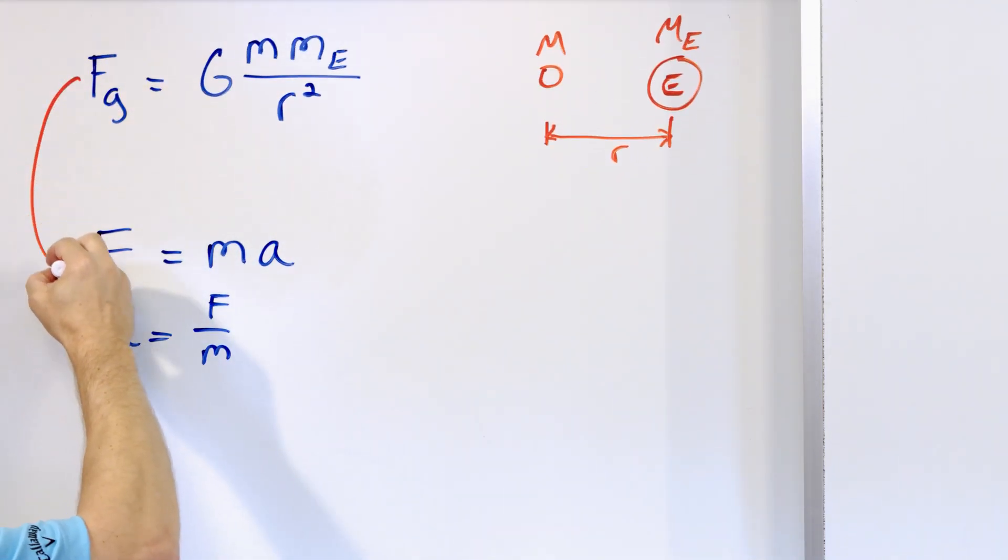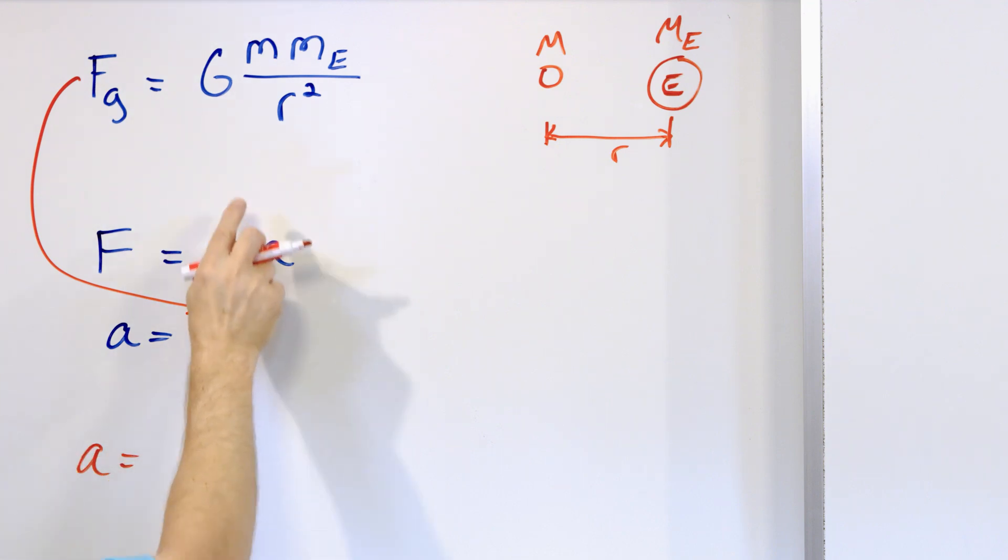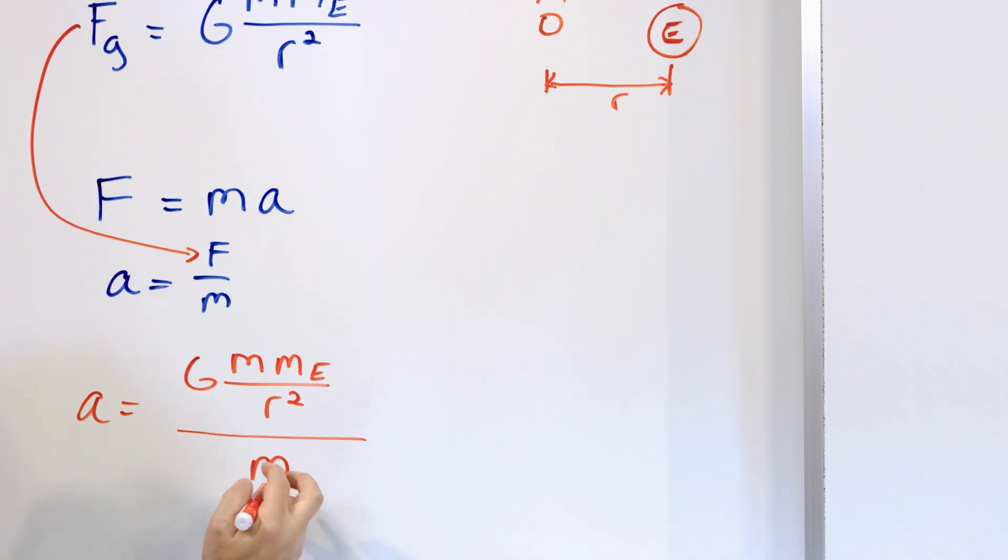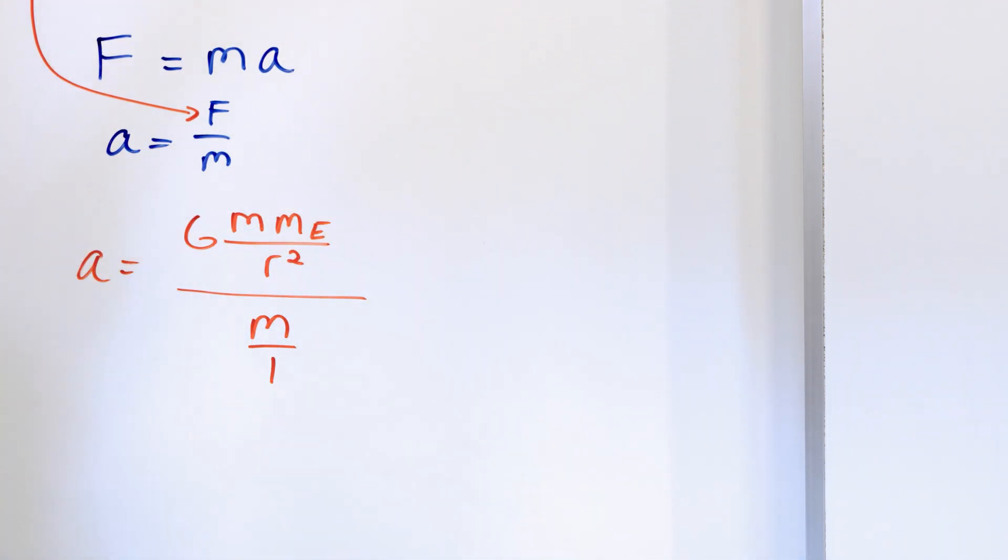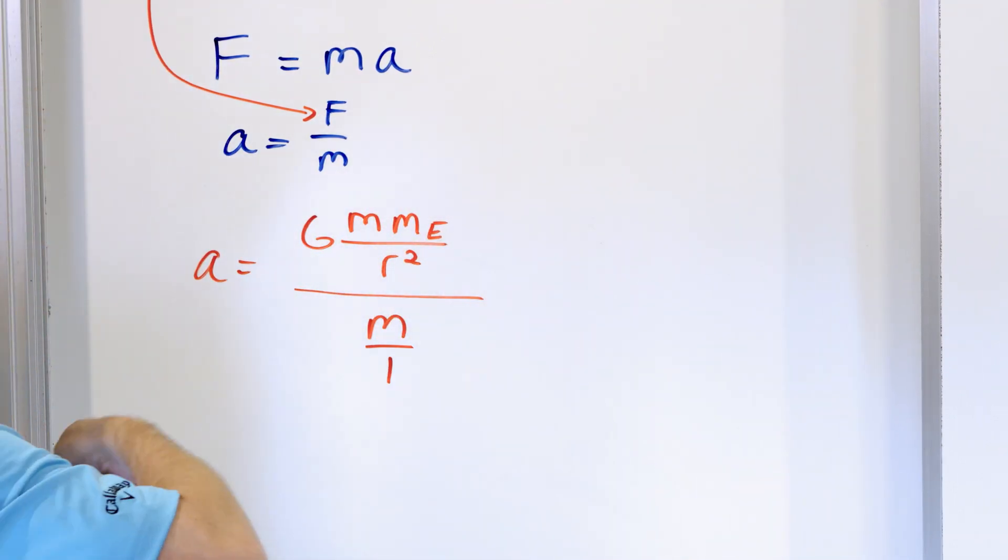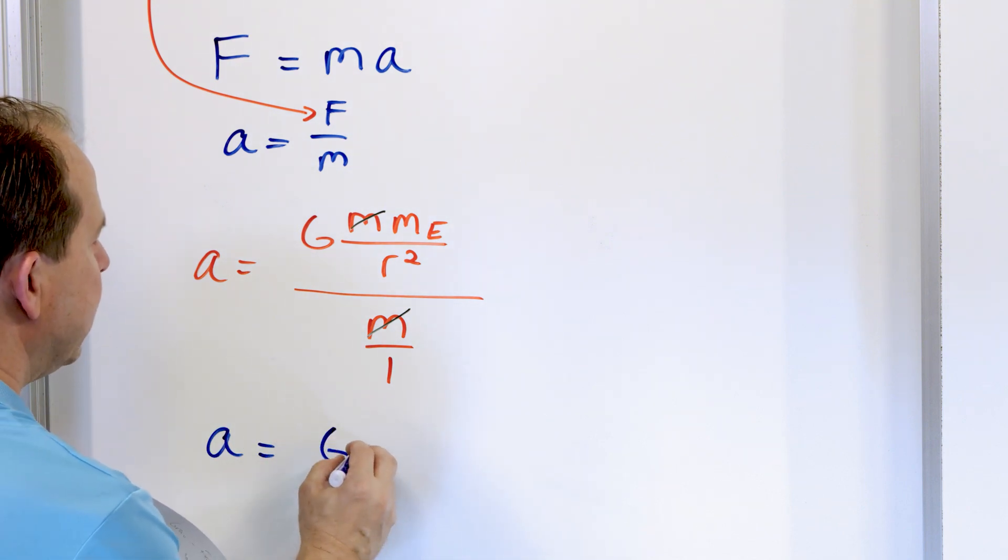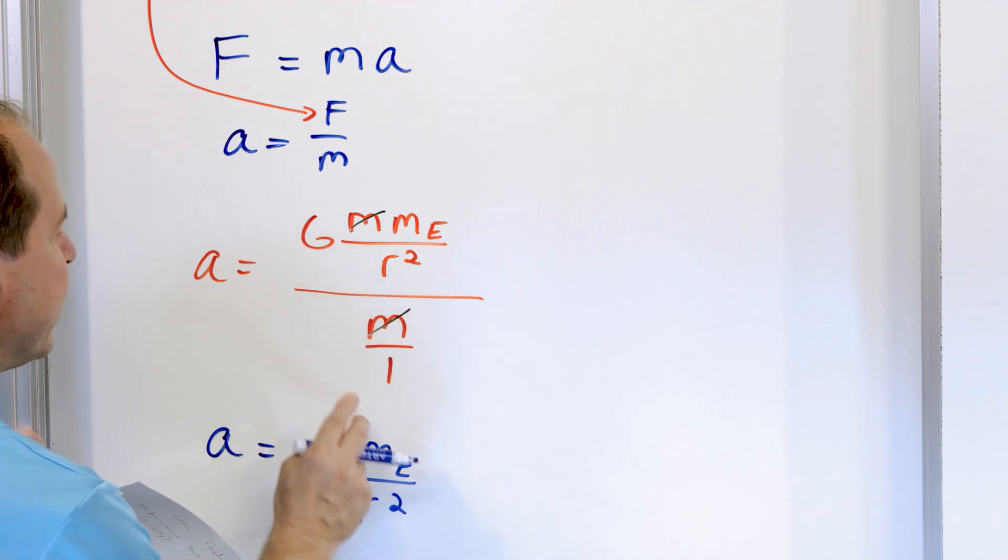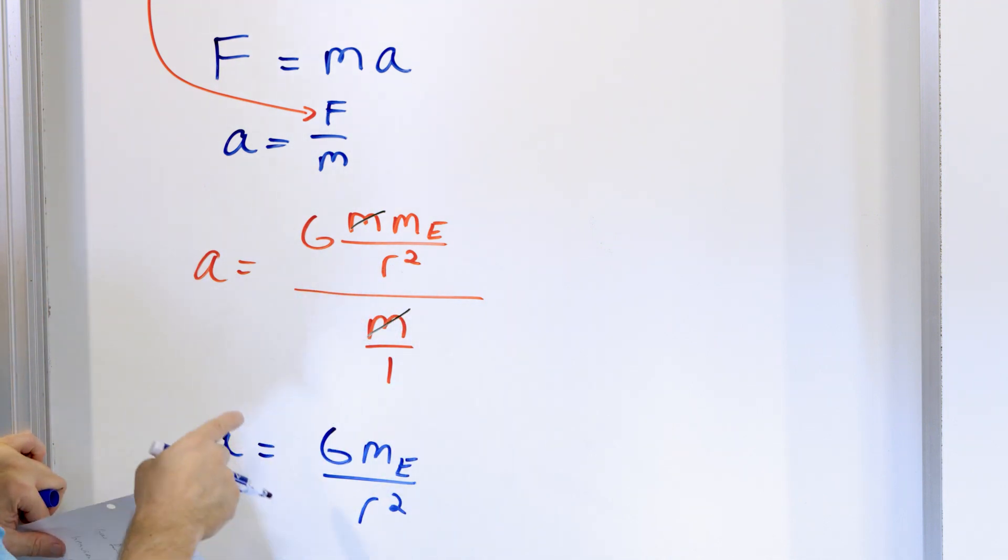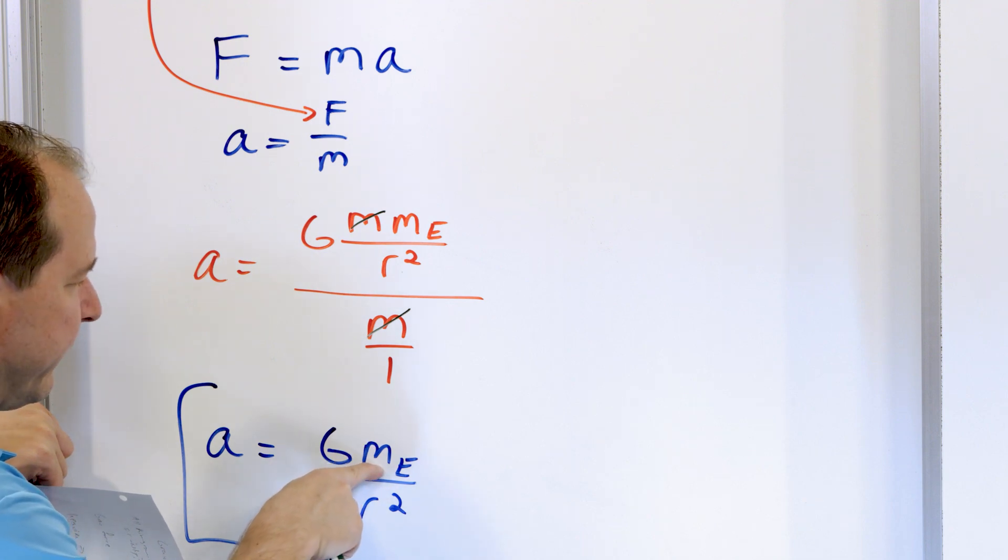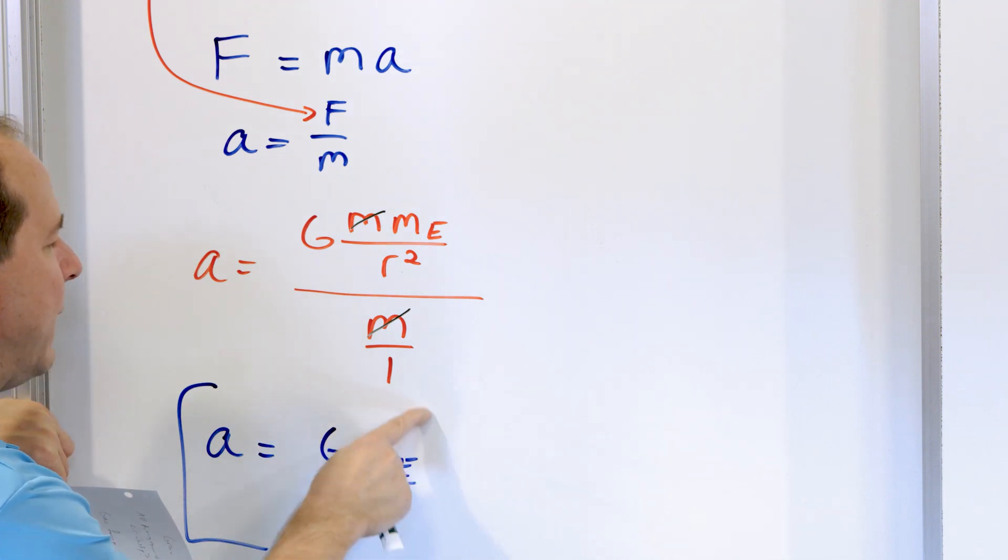If we know that the force of gravity is here, we'll just plug it in right here and see how fast it accelerates down. Well the force of gravity is given by all this stuff: G, M, M sub E, over R squared, and then divided by M right here. Now you can think of it as itself over one, so you can just flip and multiply. However you want to think about doing your algebra. Flip and multiply puts the masses on the bottom. Or you can just think of it, since they're both on the top right here, you can think of cancel, cancel. And so what you have is that the acceleration that everything is going to come down to the ground is going to be G times the mass of the Earth divided by R squared. But on the bottom there's nothing here, there's a one and a one, so it disappears. So what we're saying is that the acceleration of any object coming down only depends on the mass of the Earth and the distance it is from the center of the Earth. The mass of the object is not in here at all.